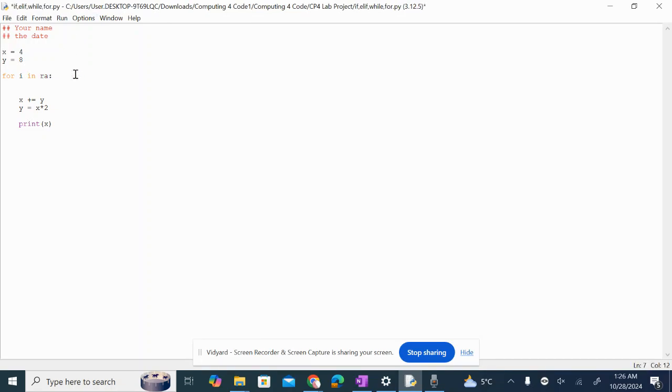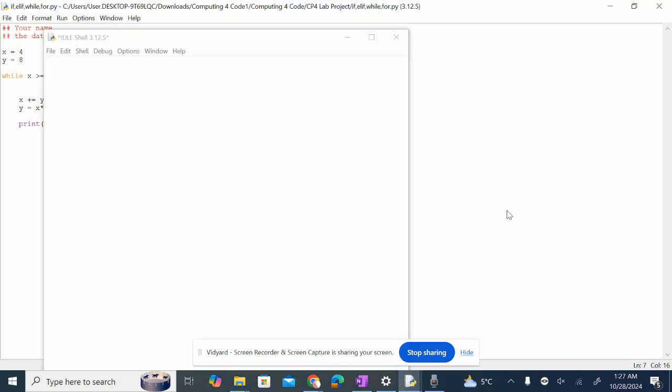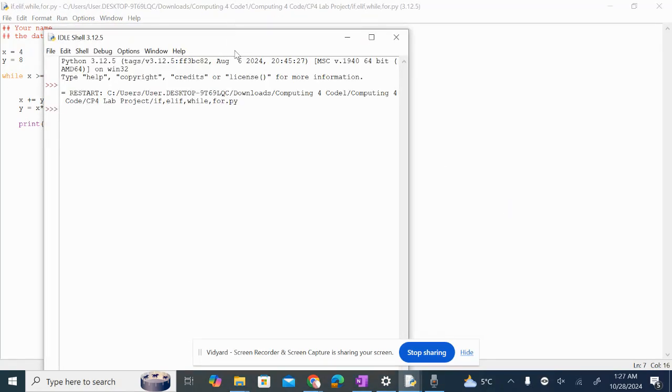Okay. While. Guys, this is English. Think of it as English. While X is less than or equal to 1,000, then run this, okay? While this is true, while whatever next piece of information we enter is true, do the indented. Let's run, and then you'll see that it will stop on its own once it reaches greater than 1,000.